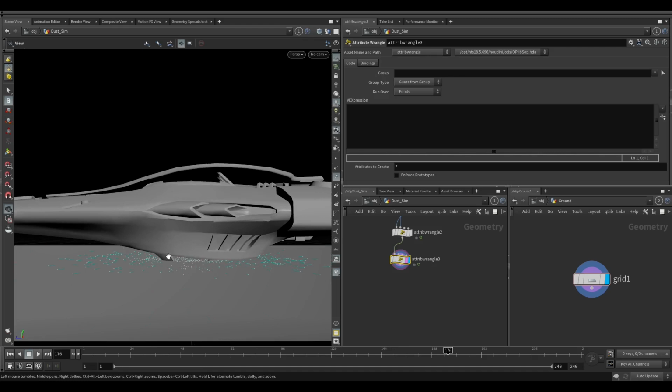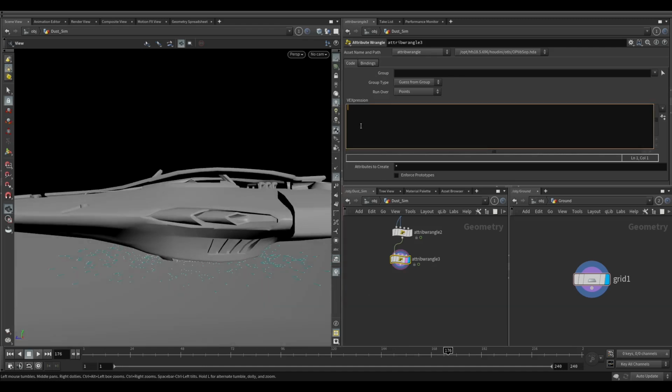Next we need to remove the points that have less than 0.1 velocity. So for that, we are going to use the removepoint function with an if statement.